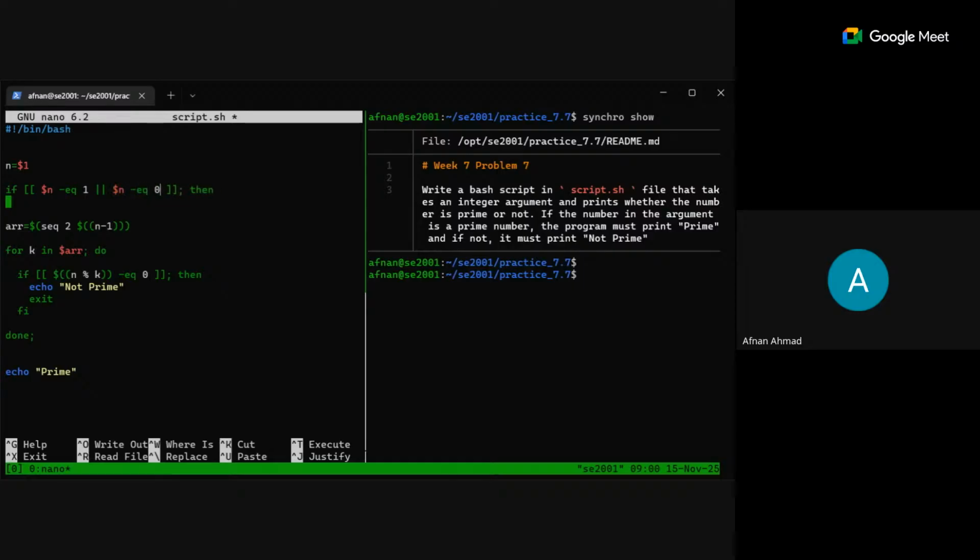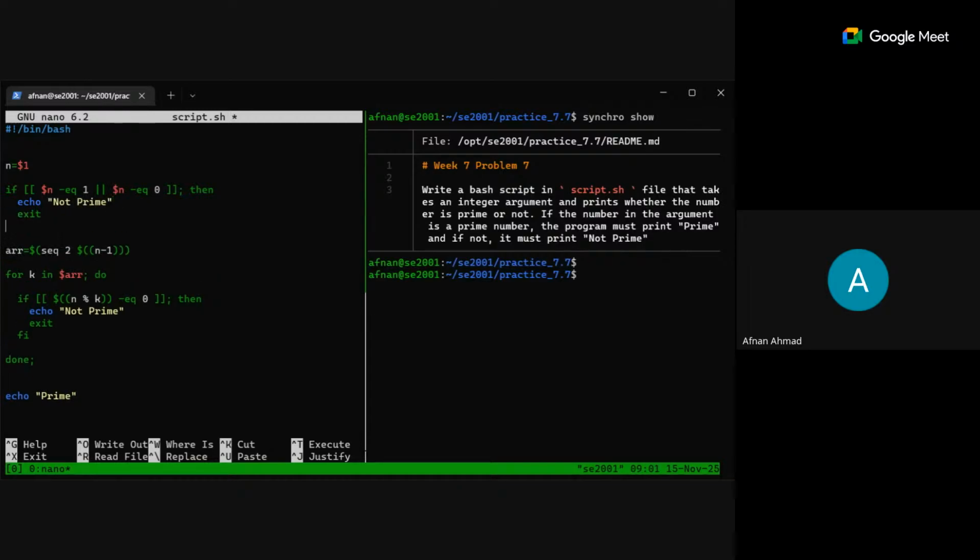Because negative I'm permitting, because there's no problem in that, right? If it is 1 or 0 only, then we are going to straight away say without checking it's not prime because we know. So that is like the base case, we can handle it like that, right?